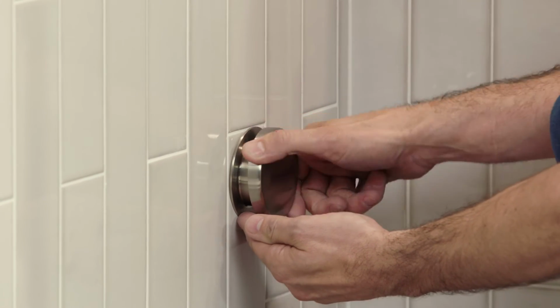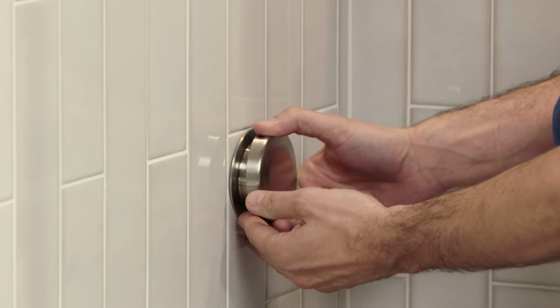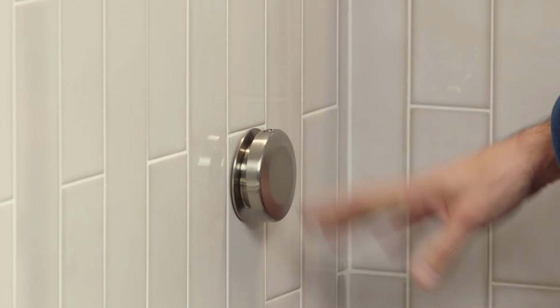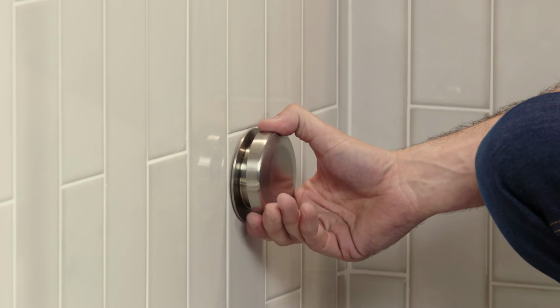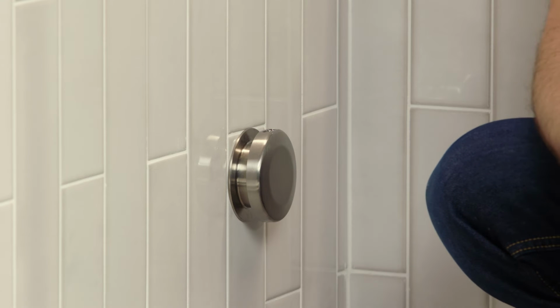We want to make sure we're not using any pliers or wrenches or anything similar in this step, because really everything should be able to be done by hand, and we don't want to over tighten things or cause any damage to the finish of our steam head itself. Okay, so I've got that hand tight to the wall, and there's a few things I'm going to double check to make sure I'm happy with everything, how it's come together.